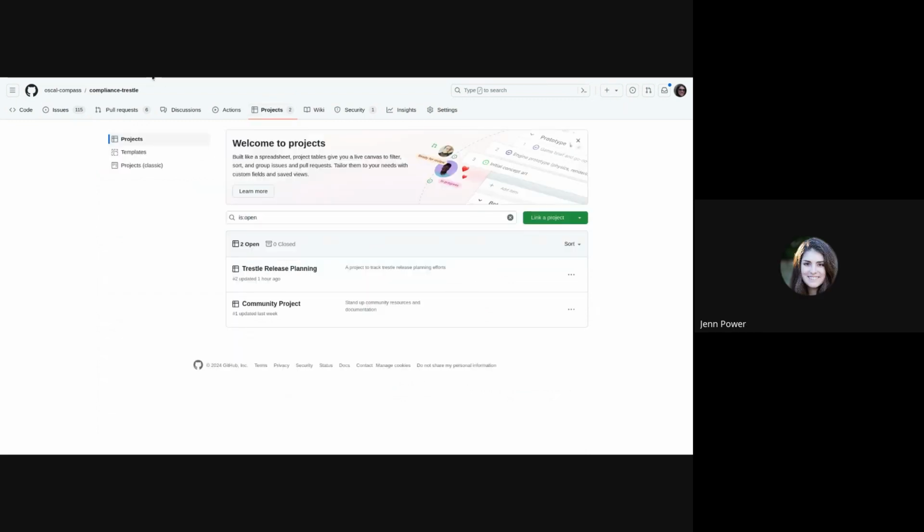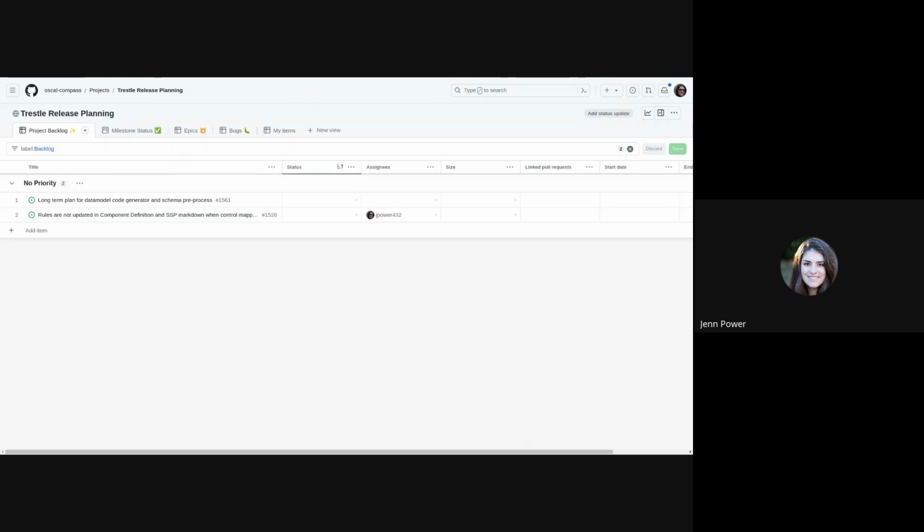Just because we're on the topic of labels and where things get categorized, I wanted to show something really quickly before we continue that I created, just to get your feedback. I know that previously ZenHub was used on the Compliance Trestle project. I did a little research on the different options and found that ZenHub, I don't know that there's a free version. And so I just created an example GitHub project to look at all the issues at a glance.